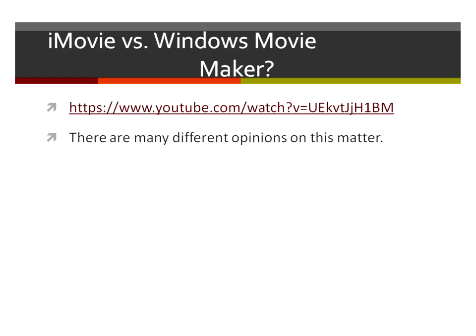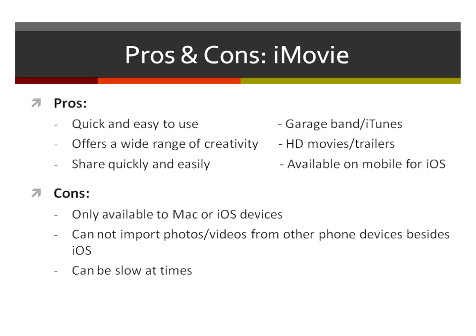Alright, so as you can see, there are many opinions on the matter. Mac users, here are the pros and cons of iMovie. The pros are that it's quick and easy to use, it offers a wide range of creativity, and you can share quickly and easily. The cons: it's only available on Mac or iOS devices, you cannot import photos or videos from phone devices other than iOS, and it can be slow at times.